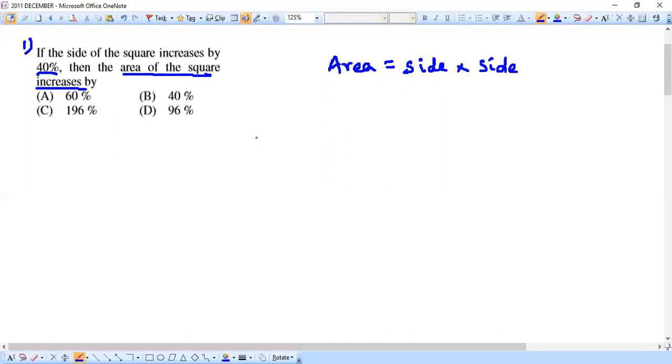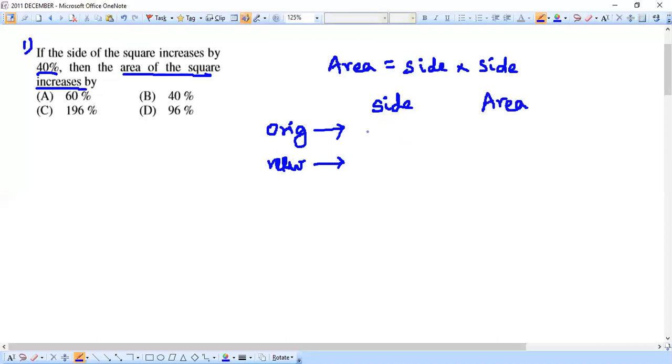So let's do a thing. Once again, we will just consider the original quantities and the new quantities. Is that fine? Original and new. Let me just construct 2 columns, that is original and new. So I'll note the original values here and new values here. Now we will just start with assuming the side. And once we know what is the side, we can easily know what is the area also.